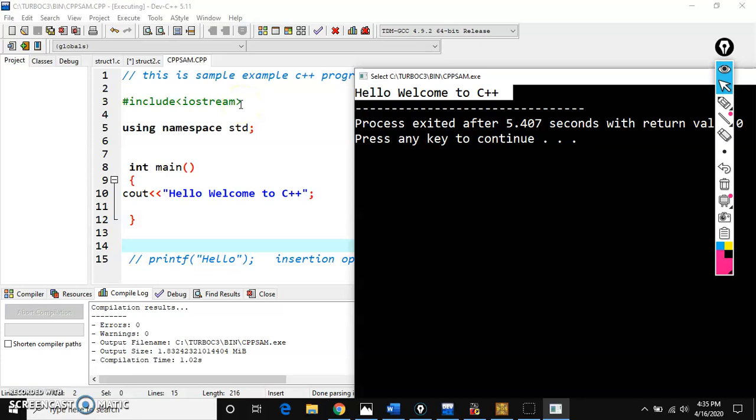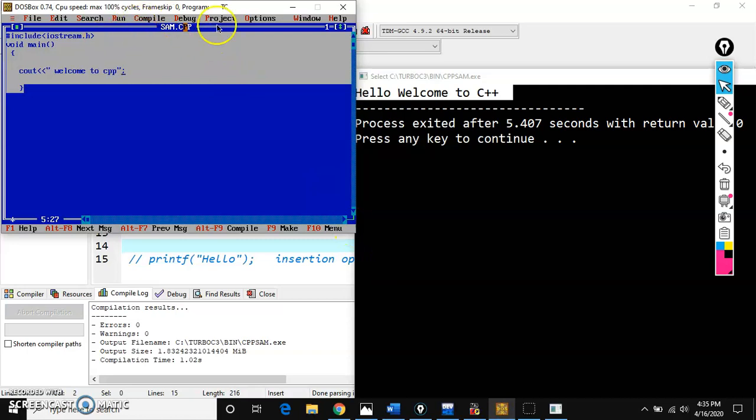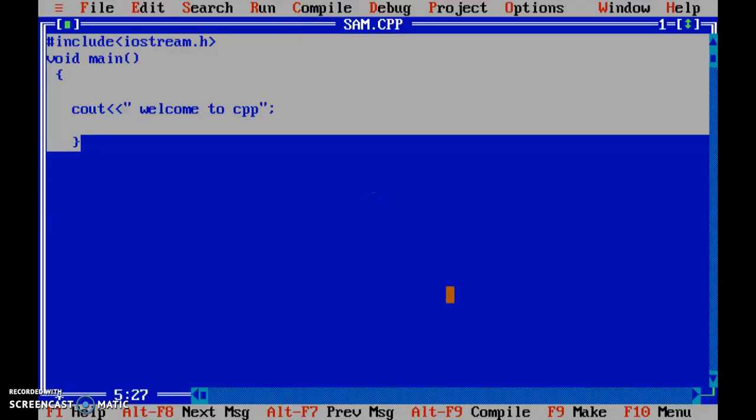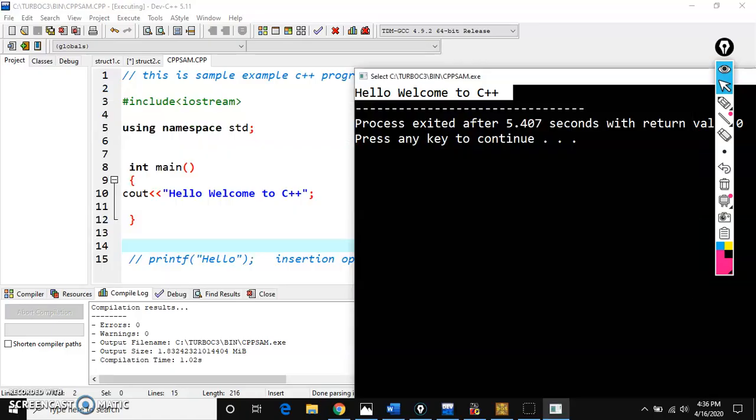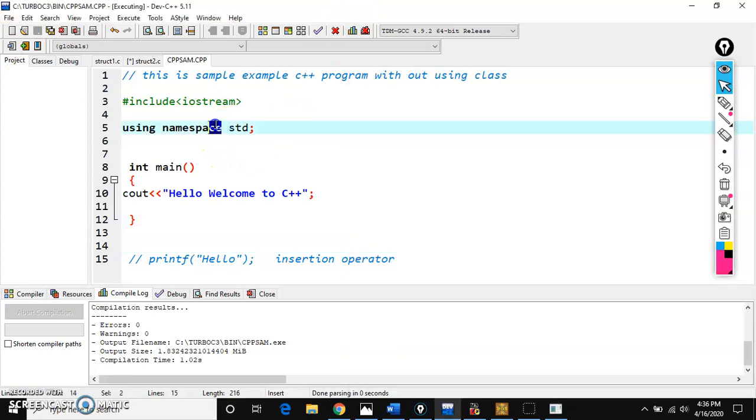in Dev C++. Okay, you should not use .h in Dev C++ software. In Turbo C you have to use .h. So what exactly is namespace? We cannot use namespaces in Turbo C software.